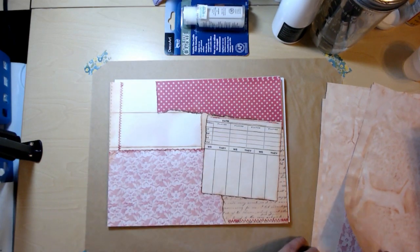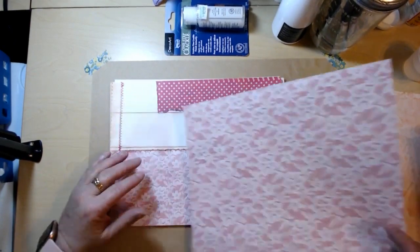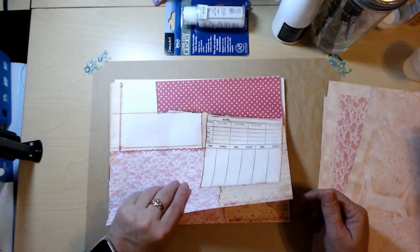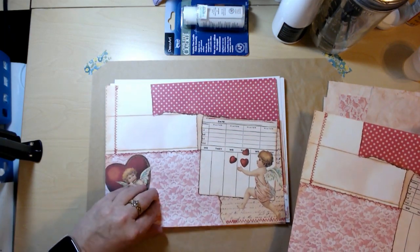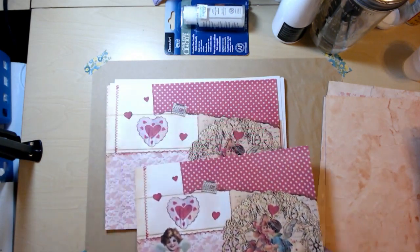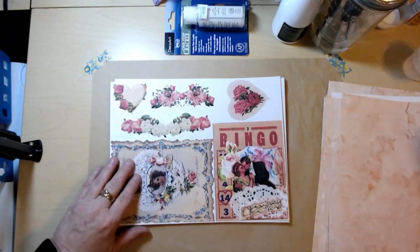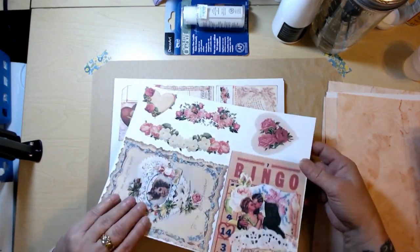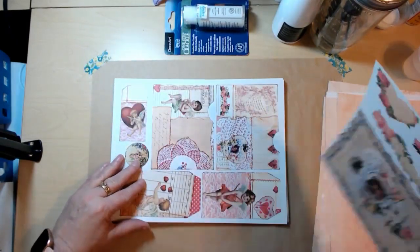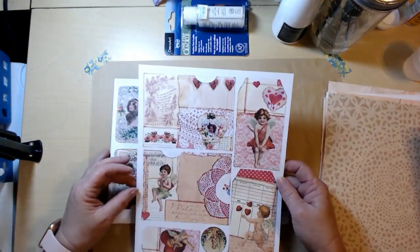And she also has a page with this lace, and I backed a couple of them with that. So there is that one. And then this one has some Cupids. You guys have probably already seen it if you follow Crafty Cat. It is such a cute little kit, I'm telling you. And then she's got some tags and some journaling cards to play with, and some cutouts for fussy cutting and some trim, and a couple little envelopes and some journaling card tucks there.